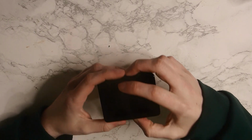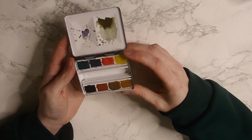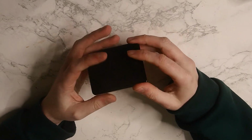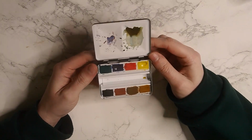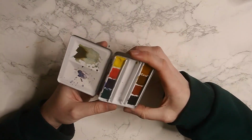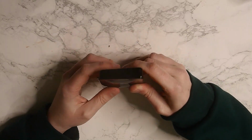Next up, we have another small set, and this is a Schmincke set. This is the Schmincke vintage set. It's designed to be vintage style, so you can see the name there on the side. And it's a £50 set, really cool set. I got this probably about a year or two ago after Christmas. I think I saw it on sale. Annoyingly, they're even cheaper now, so that's a shame. I don't think they really took off that much. I think they were a bit gimmicky from what I can see, but nice colours, and that's more Schmincke paint.